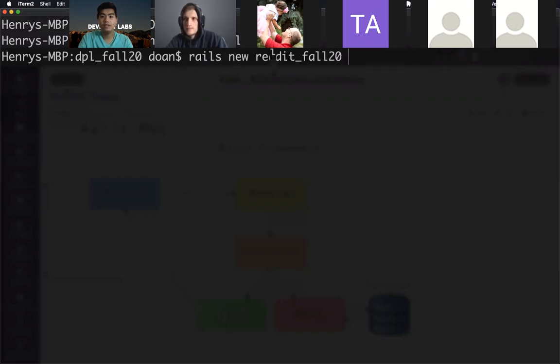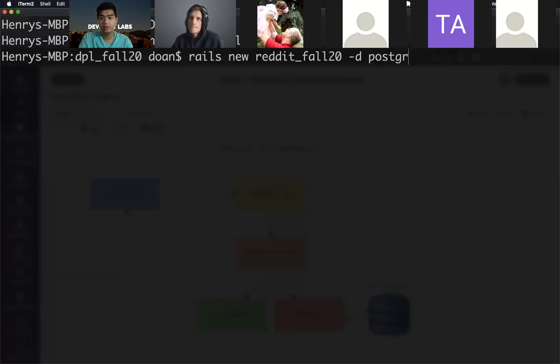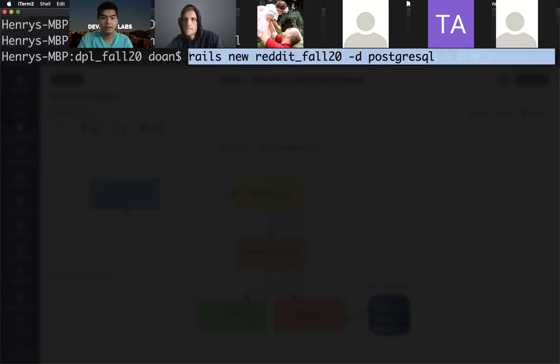But what do we need to do afterwards before we forget? There's something we need to add to the end of this. It's the Postgres. Yep. So -d postgresql. We need to specify the database for the Rails application, or else the default one won't work for us.